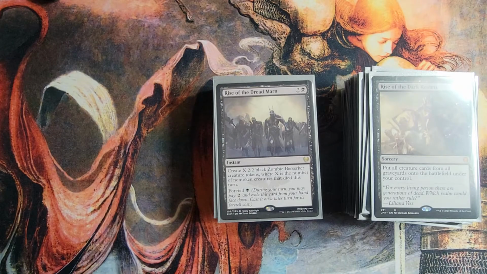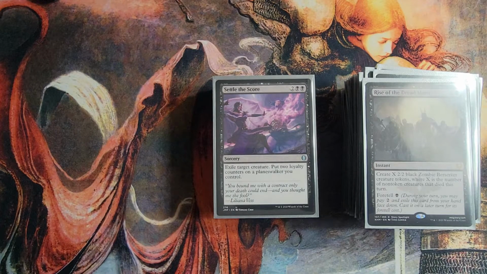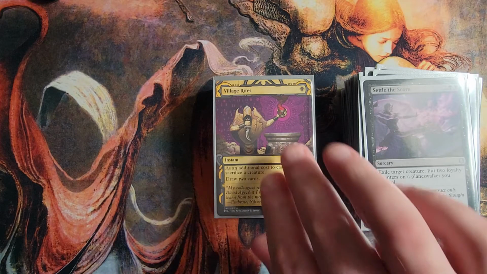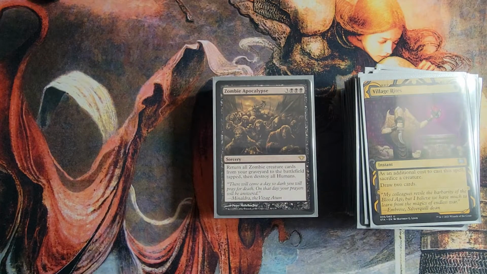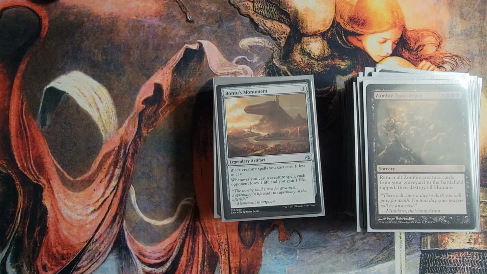Rise of the Dreadmaw. Settle the Score. Creature removal and put some loyalty counters on your Lilianas. Village Rites for some card draw. Another big board wipe, Zombie Apocalypse. Return all zombie creature cards from your graveyard to the battlefield, tapped, then destroy all humans. So, recursion, and then depending on what your opponent's playing, can be really handy.